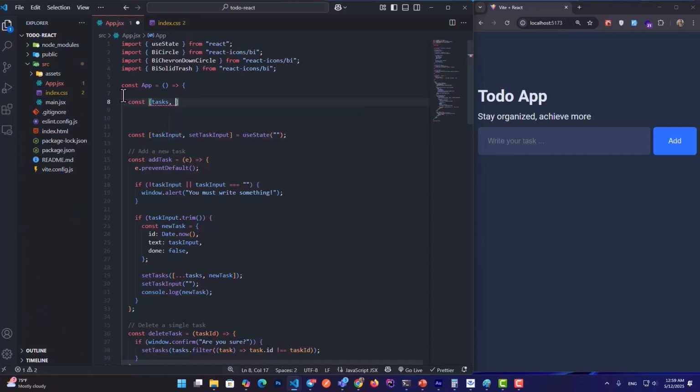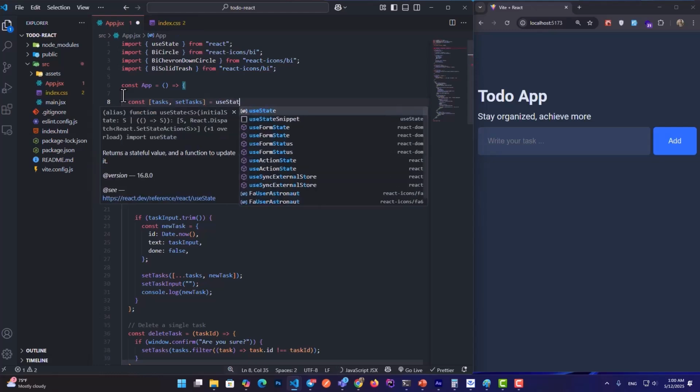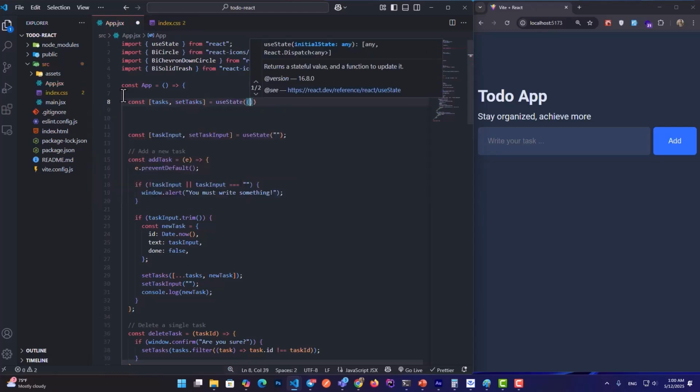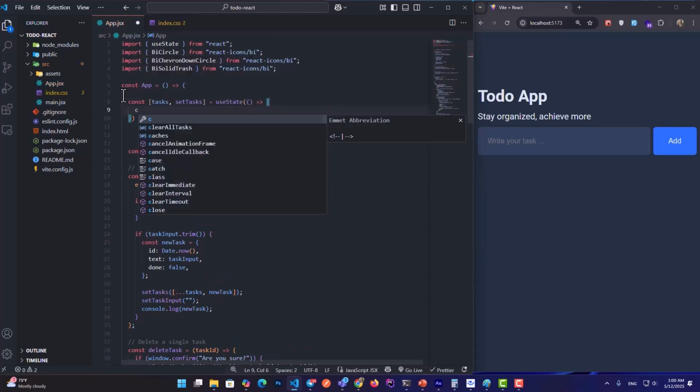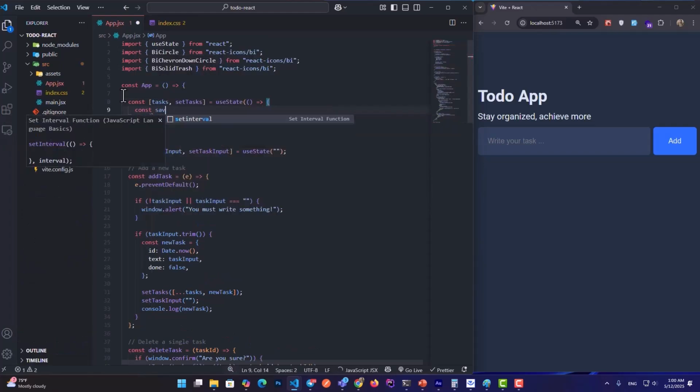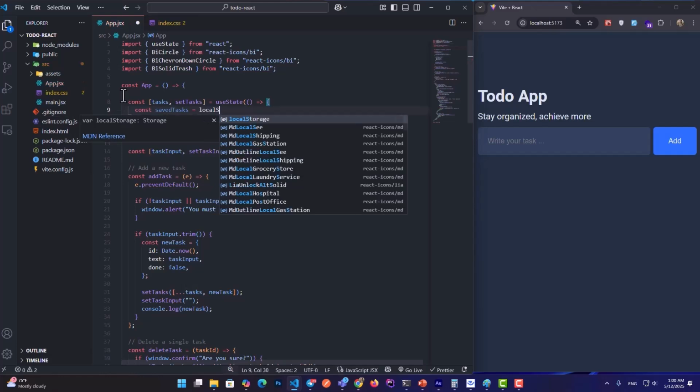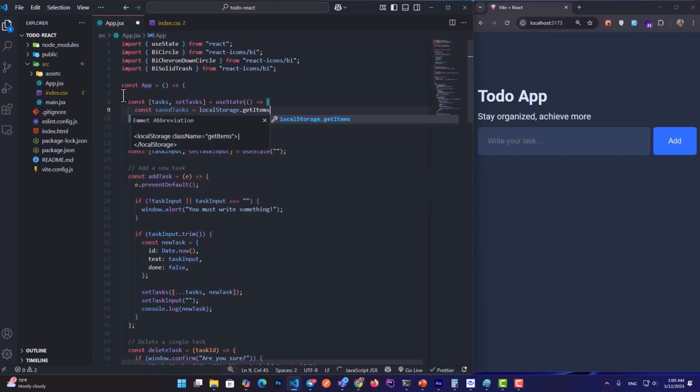We need to change it: setTasks, and we're going to set it to useState, but instead of an empty array, we're going to create a function, and inside that function, we're going to create a variable called const savedTasks, and we're going to set it to localStorage.getItem, and we're going to set it to a string of tasks.